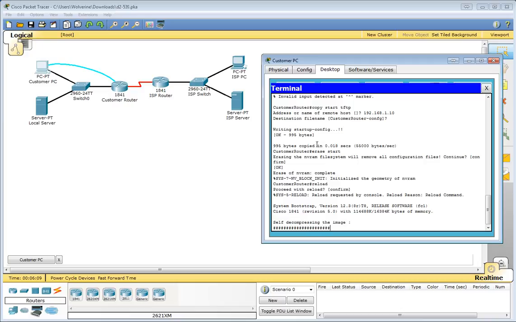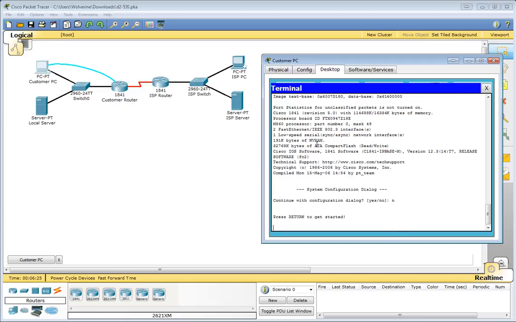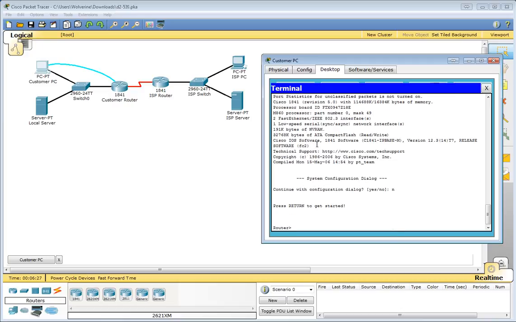It pulls the file because it remembers where you had sent it to, and it will rewrite it back. For this question, continue with configuration dialog, no, we don't need to. So enter, and we're back to the regular configuration of the router.